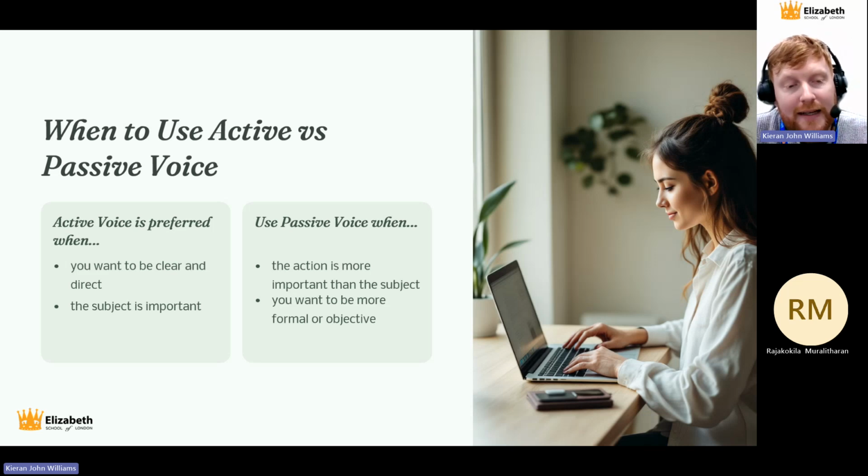Now, if you're doing academic writing, it can be useful to use passive voice because it is seen as more formal and also more objective. So often when you do your assignments, it should be that you're writing impersonally. So you shouldn't be writing about what you did or about your work. You're just saying that the work was done, the research was carried out. Okay, and this is when the action or the object are more important than the person or the thing that does the action.